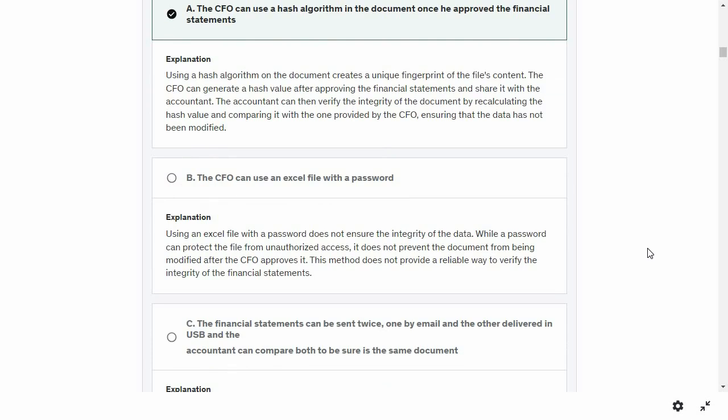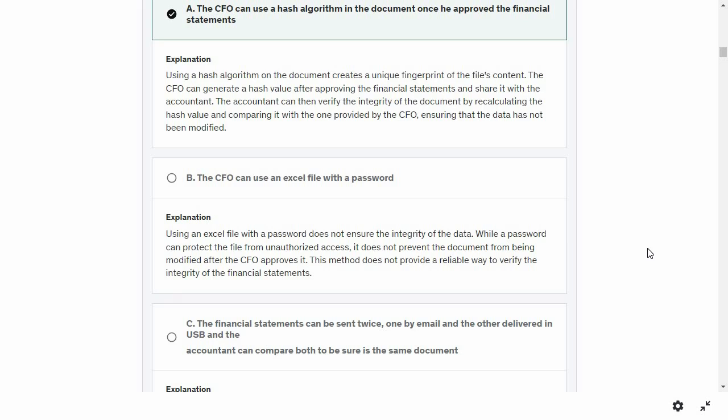Question number 1, explanation. Answer number 1. Using a hash algorithm on a document creates a unique fingerprint of the file's content. The CFO can generate a hash value after approving the financial statement and share it with the accountant.